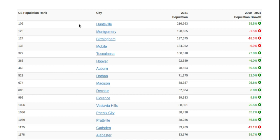The other thing is I also like to look at the cities and towns, especially get familiar with the most populated towns and cities, because chances are you're going to be close to these towns. In the state of Alabama, we got Huntsville, which is surprising to me because I always think of Birmingham as, for me, mentally being the largest city in Alabama for my lifetime. And I see here the population growth has lost 20% and Huntsville up 35%. I think Huntsville is home to NASA, or at least some NASA facilities.